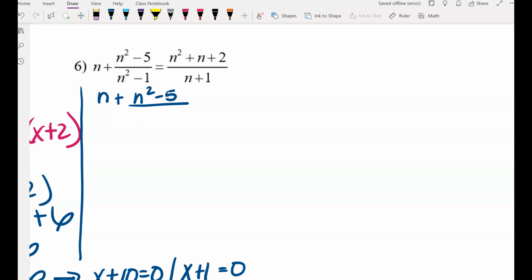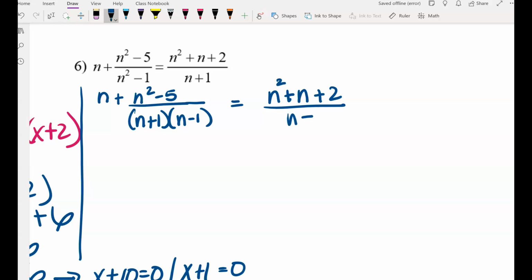That's a difference of 2 squares, so that is definitely factorable. Okay, equals, this is n. We can try to factor out the numerator, but right now we don't need to, because remember, step number one from the 6 step sets: factor the denominator, find the restriction, find the LCD. So we don't need to worry about the numerator right now. So restrictions for this one, y'all, would be n cannot be -1 and n cannot be +1. This is the same, so I don't need to state the restriction again.